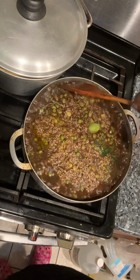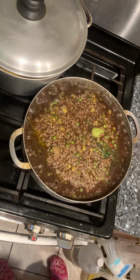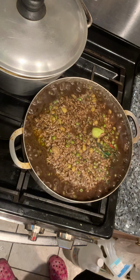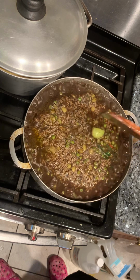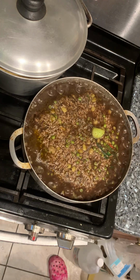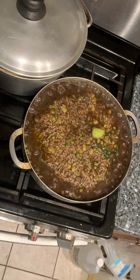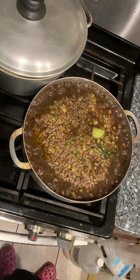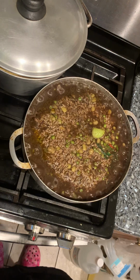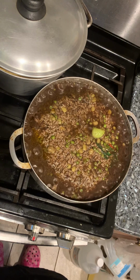Okay, just like so. Okay, guys. So now I'm gonna cover it up with my fire on low heat for a good 20 minutes. Tastes so yummy already. And then I will show you the outcome when it's done. So I don't want to hold you until it's finished.